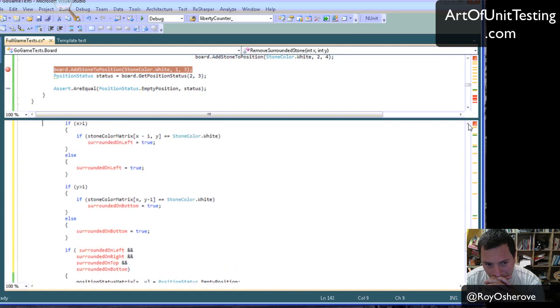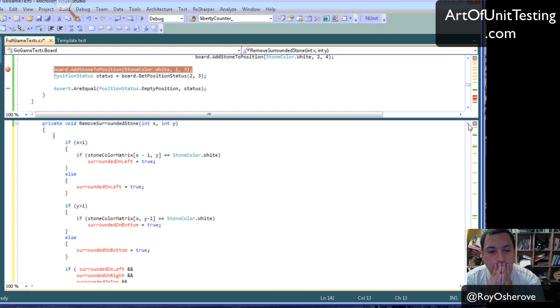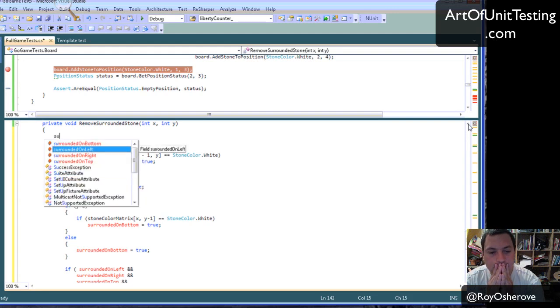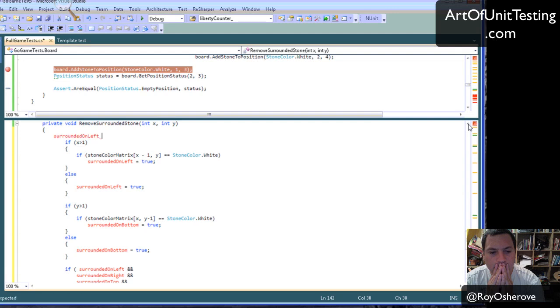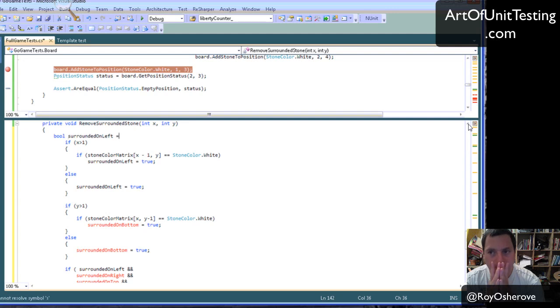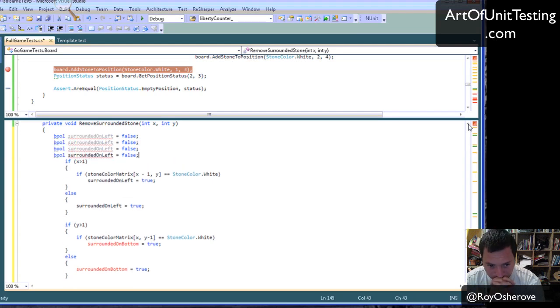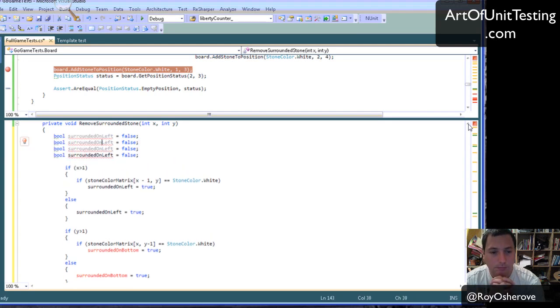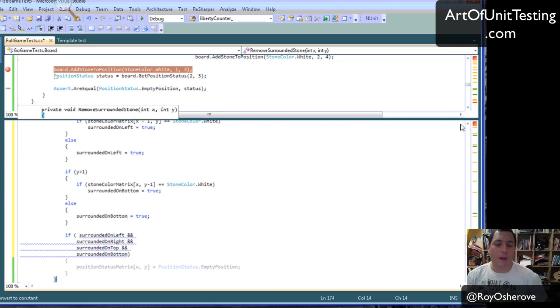And then we'll just have... Actually, then you can just declare each one surrounded on bottom as equals true, but only if stone color.